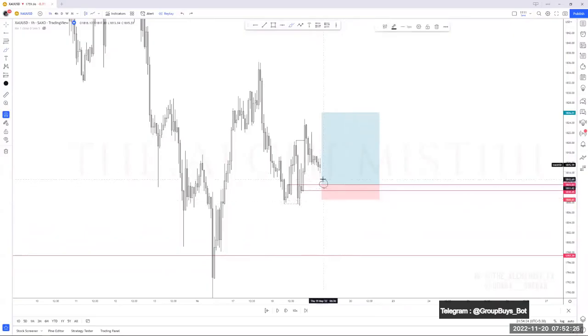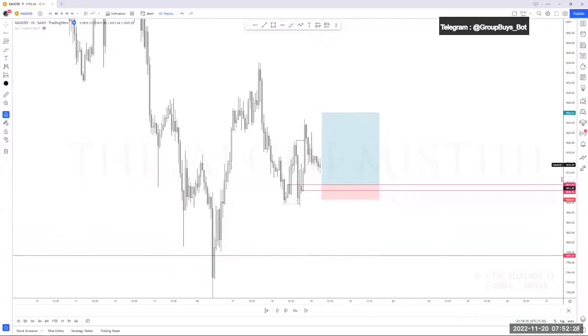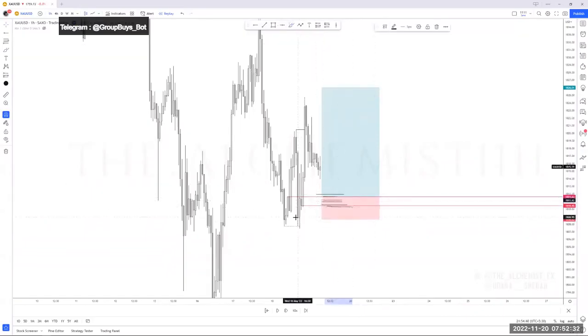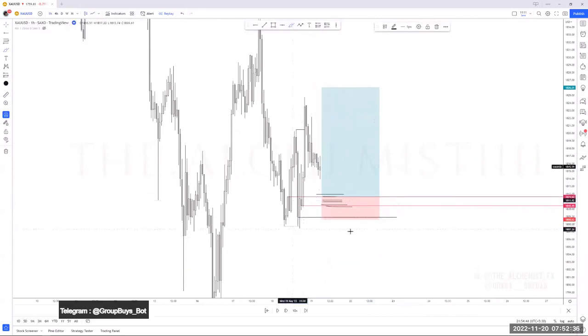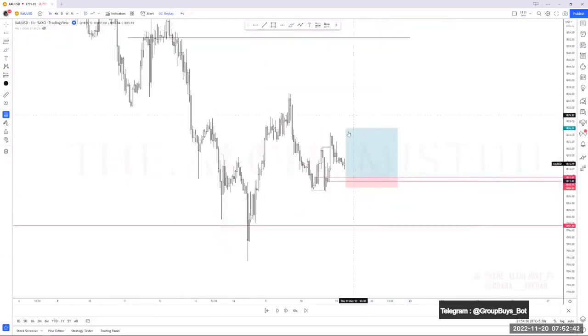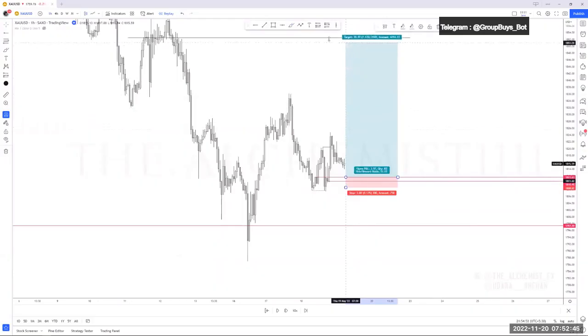But those guys start setting their buy limits from all this area. Buying here, buying here, buying here, buying here, and get stopped out. Not stopped out actually, because they're having something like a 45 to 50 pip stop loss. So I don't want that. So we're buying it here, and then we can target all these areas.